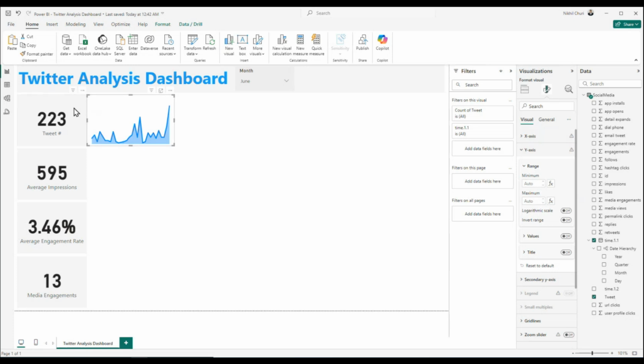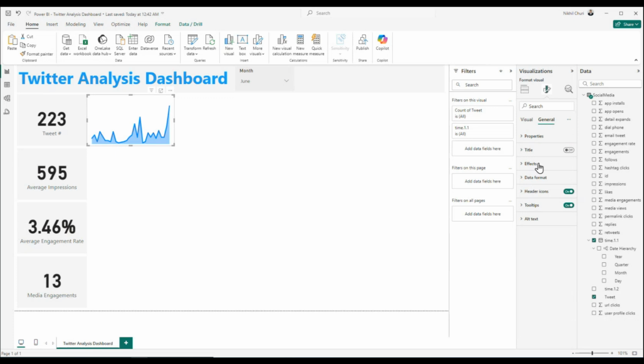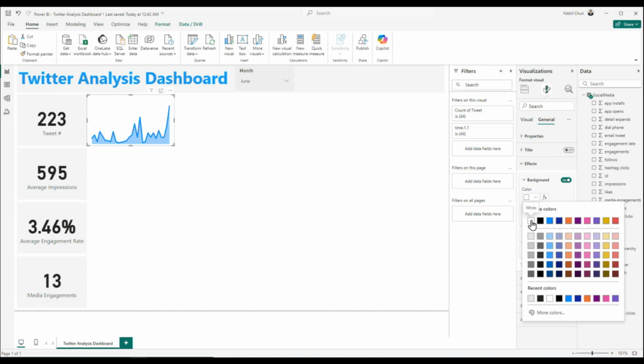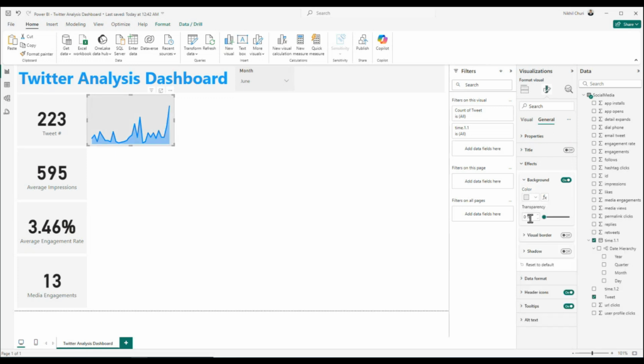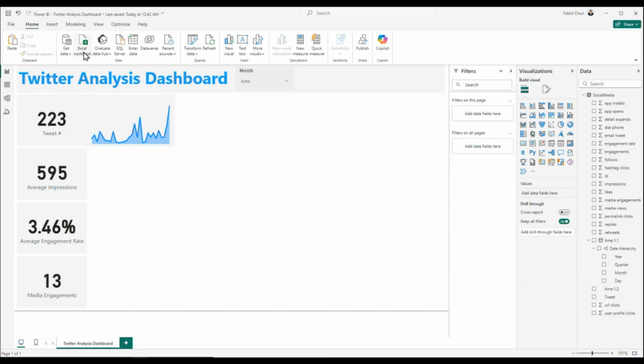Now let's fix the background color to the standard gray we have been using. So I'll go to general. While this is selected, effects, color, same. The first, that is white, 10% darker, and within the transparency, I'm going to make it 60%. Awesome. So this visual also created.